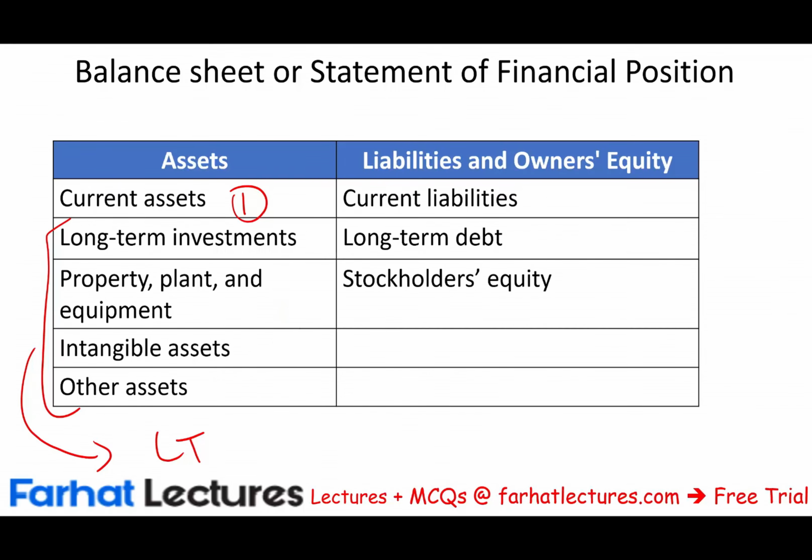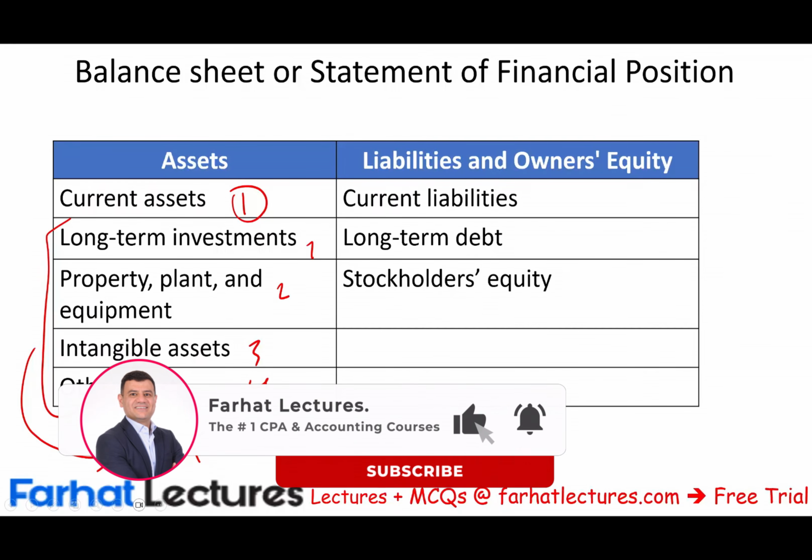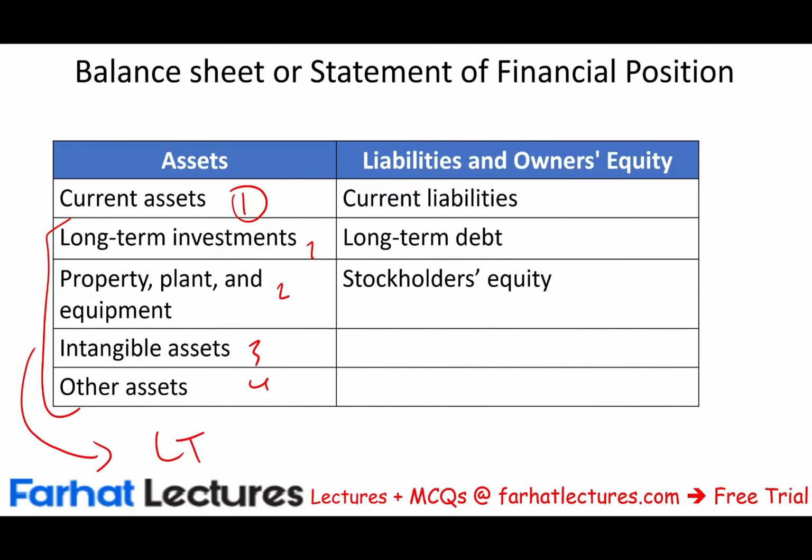Let's not call them letters. Let's just say 1, 2, 3, 4 within the long-term assets. We would examine each section. How is it presented? What goes into each section, to understand a little bit more about the balance sheet. I know I'm going to keep saying this throughout this lecture: every section of the balance sheet, every account of this balance sheet, will be covered much more in depth later on in its own separate chapter. So intermediate accounting or financial accounting is diving into these accounts and examining them.